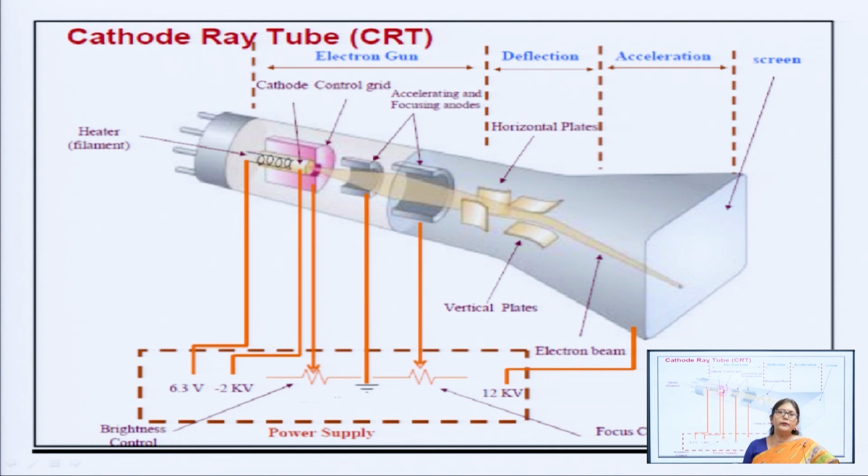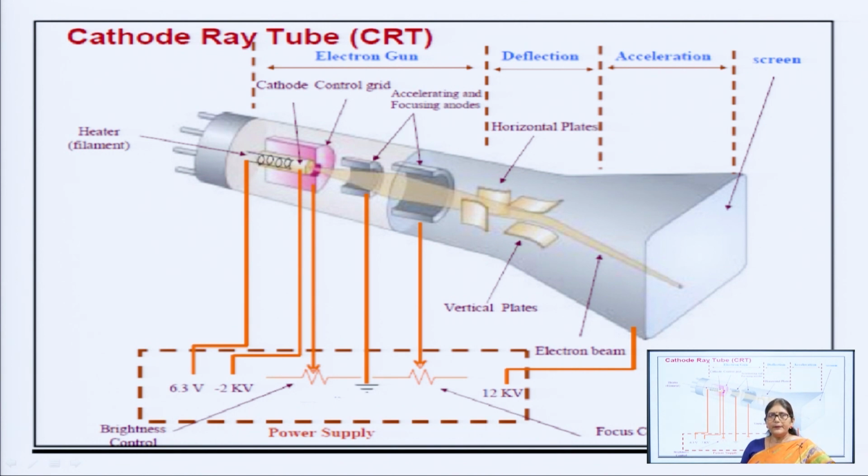The pre-accelerating and accelerating anodes are kept at 2000 volt, whereas the focusing anode, which is in between them, as we can see in the next slide, is kept at 500 volt. The outer anodes attract the electrons with their positive potential, and the focusing anode in between, compared with them, is at a lower potential. So, an electron concave lens is formed there, as we can see in the next slide.